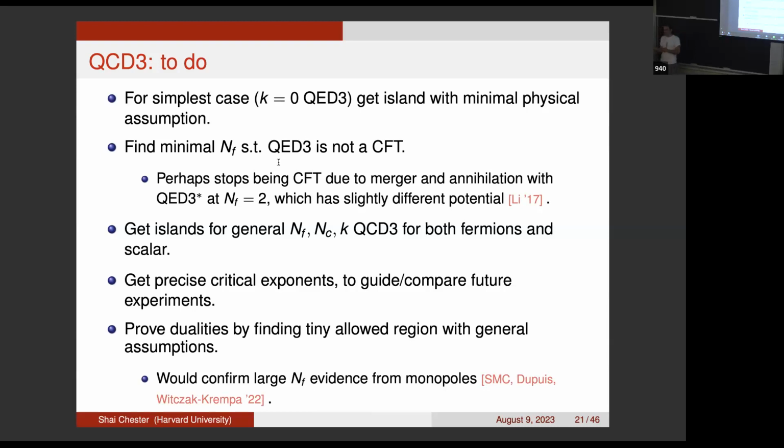This is related to the fact that duality is basically the same thing as universality. And so I should actually say there's been some intriguing evidence, from a paper of mine with these condensed matter colleagues just in the last few months, showing how you can use the large flavor expansion to analytically compute the scaling dimensions of multiple operators, and that seems to be consistent with these dualities. So we already have some intriguing evidence from the large flavor expansion for these dualities. It would be nice to put that on a rigorous footing by actually doing numerical proofs.